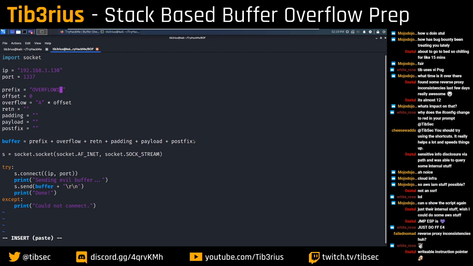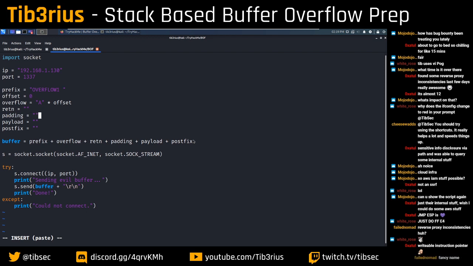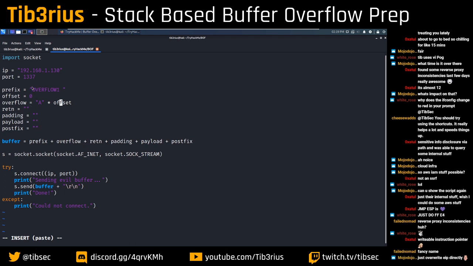So this is a custom script that I wrote. It's pretty good. It'll apply in a lot of situations with simple buffer overflows. You have a prefix, which in this case is just the command that triggers it, so overflow 1 with a space. It has an offset, which we'll talk about in a minute. The overflow, which is the letter A multiplied by the offset.